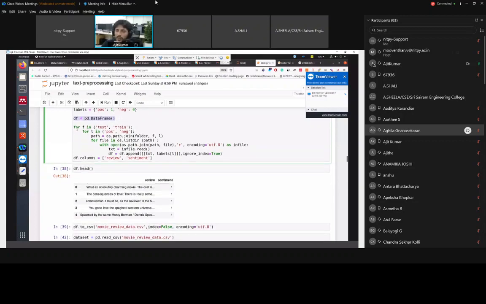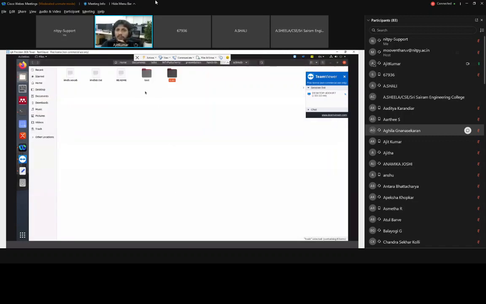Now our task is to go through all the folders. If you remember our folder structure, we have a root folder, the ACL IMDB database. Within that, we have two folders, test and train. In test we have the test dataset, and in train we have the train dataset. Within those we have negative samples and positive samples, and some samples are not processed. So we will focus on the negative and positive samples, and we will have test and train data. So how will we process this?